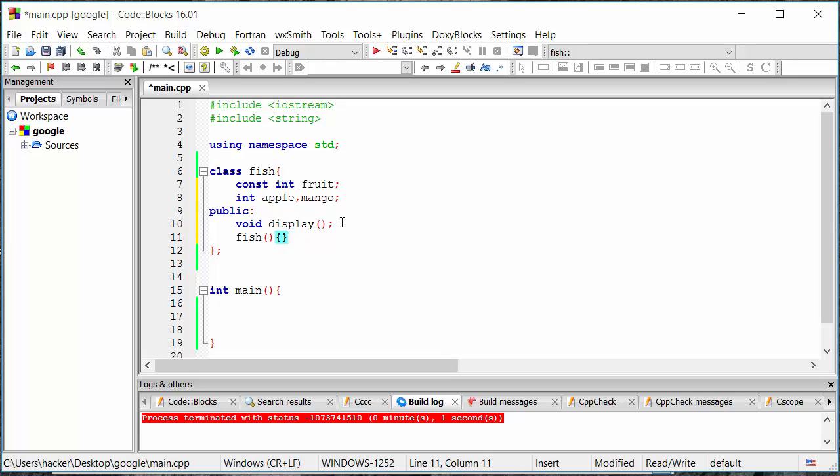Here we'll pass in three parameters: int a, int b, and int c.